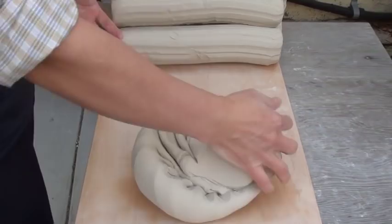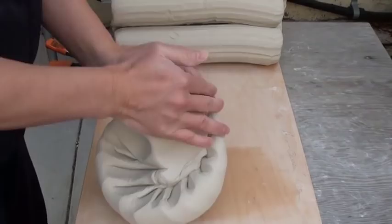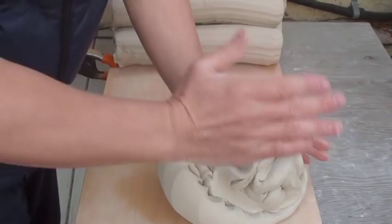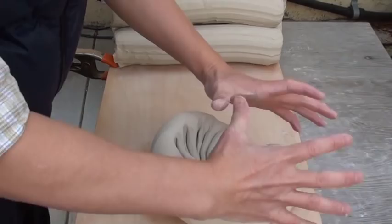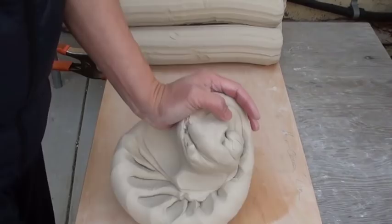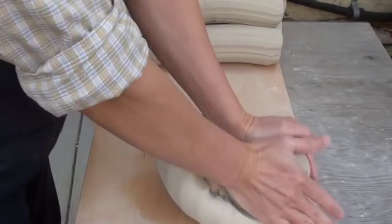Basically it's only two steps. One is pushing down, and then when you pick it up, you lift it up. When you push down, I'm using one hand — left hand down here — and then your right hand kind of stops the clay from getting too wide, the head getting too wide. So both hands do like this: pick it up, one, two. Pick it up, one, two. Both hands do the same thing.